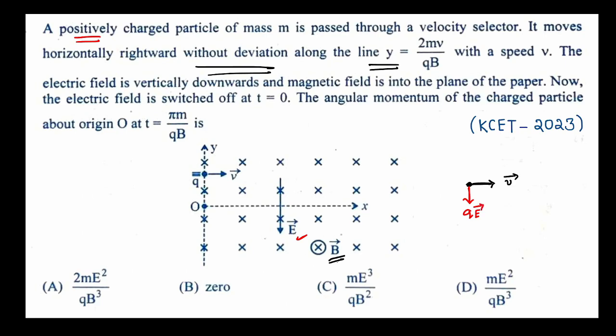Then we have here the magnetic field pointing into the paper. We have Lorentz magnetic force given by f equals q times v cross b. Velocity is rightwards and magnetic field is into the board. By using cross product rule, we know that the magnetic force will give us upward force which is q times v cross b, which is qvb because the angle between velocity and magnetic field is 90 and the direction is upwards. Since these two are balancing each other, we have this particle moving with uniform velocity towards right hand side. This was the initial story.